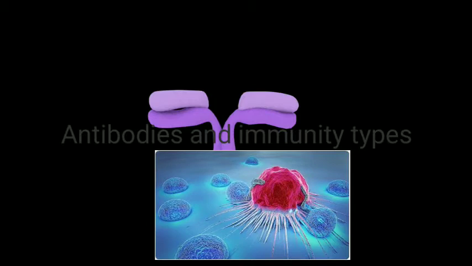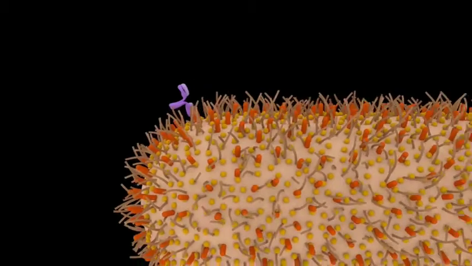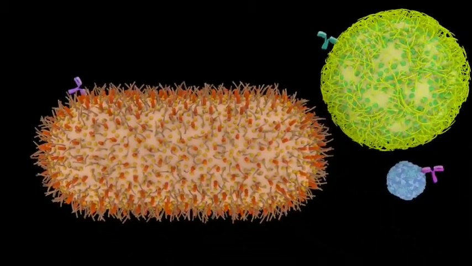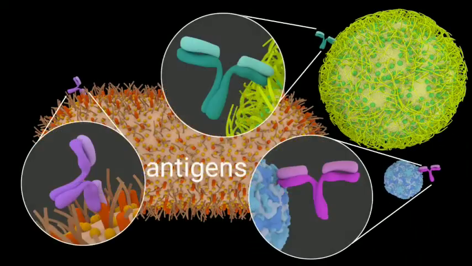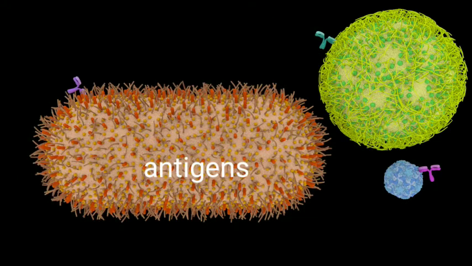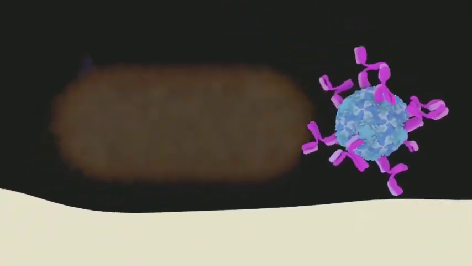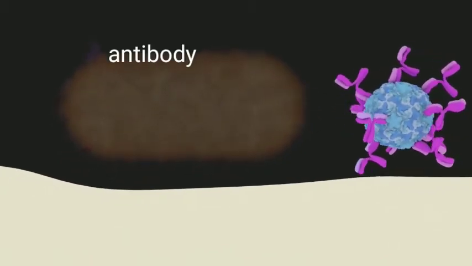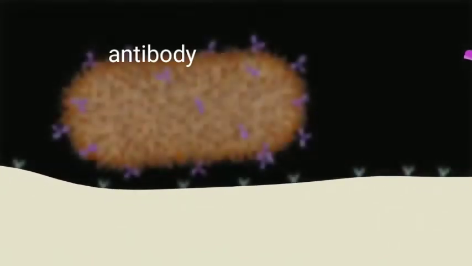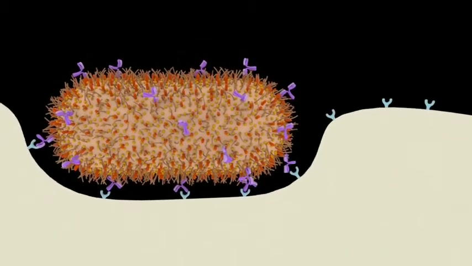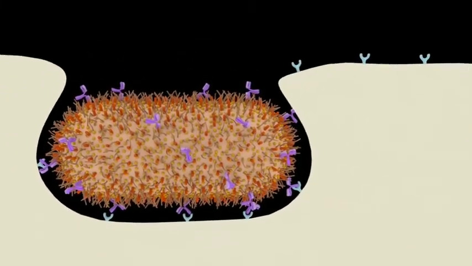Antibodies are proteins that can specifically recognize foreign invaders or pathogens, such as viruses, bacteria, and parasites. All pathogens express a unique combination of molecules, both inside and outside their cell membranes. These are called antigens. Antibodies can serve two functions. Antibodies can neutralize pathogens by binding to their antigens and blocking their action, such as preventing a virus from entering a cell or blocking a bacterial toxin. Antibodies also mediate the destruction of pathogens by acting as markers that other cells in the immune system recognize.